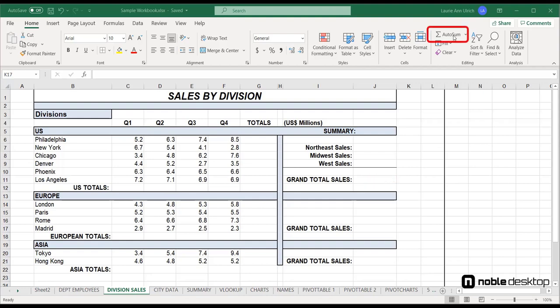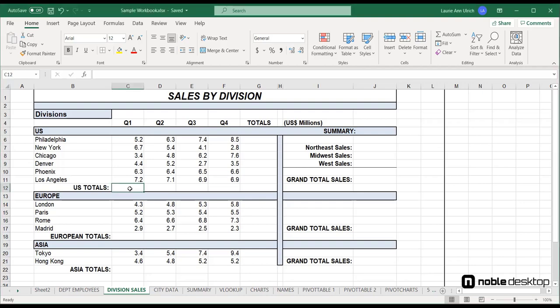Either way, you can rely on Excel to guess which cells you want to sum, something it's designed to do, and it's usually correct. Or you can select the individual cells or range of cells yourself. You can also easily edit the range to be summed if Excel guesses wrong, or you simply changed your mind.